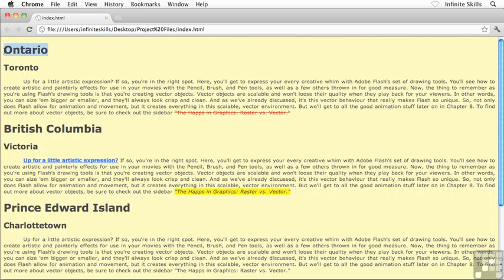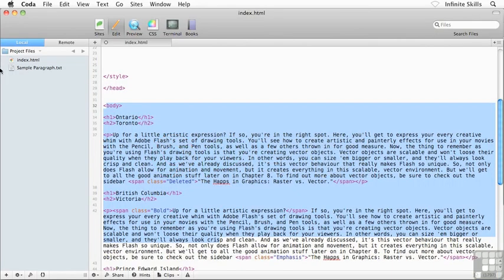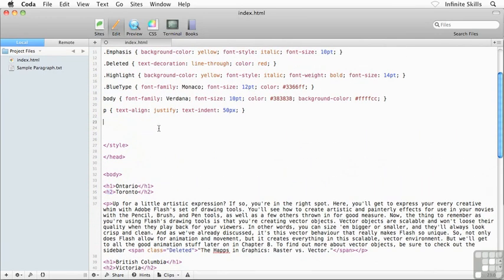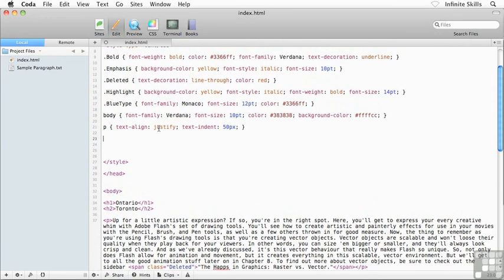We have our heading 1 and our heading 2. So of course, the trick here is knowing what HTML element I want to go and redefine. Sometimes that means you have to take a bit of a trip into your code and go, oh, right, Ontario is an H1 and Toronto is an H2. So then I'd have to go to my internal style sheet and specify those HTML elements. So here's what I'm going to do.